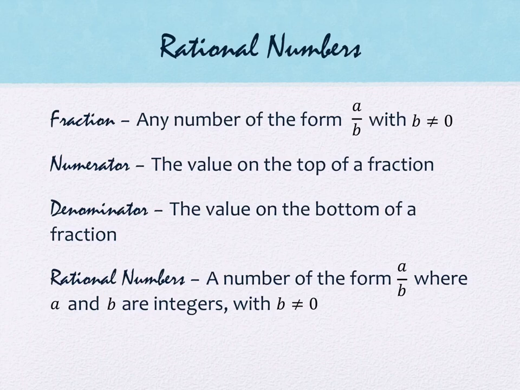Now, rational numbers also talk about this in terms of a fraction, a over b. But there are some conditions in order for it to be considered a rational number. The a and the b are actually integers. That means that anything that happened to be fractions and decimals before may have the ability to be changed into an integer and still be rational. But not everything can. That rules out things like pi and square root of 2. So rational numbers don't include things that can't be changed into integers. Okay? We'll talk more about changing values into different forms of fractions as we go.